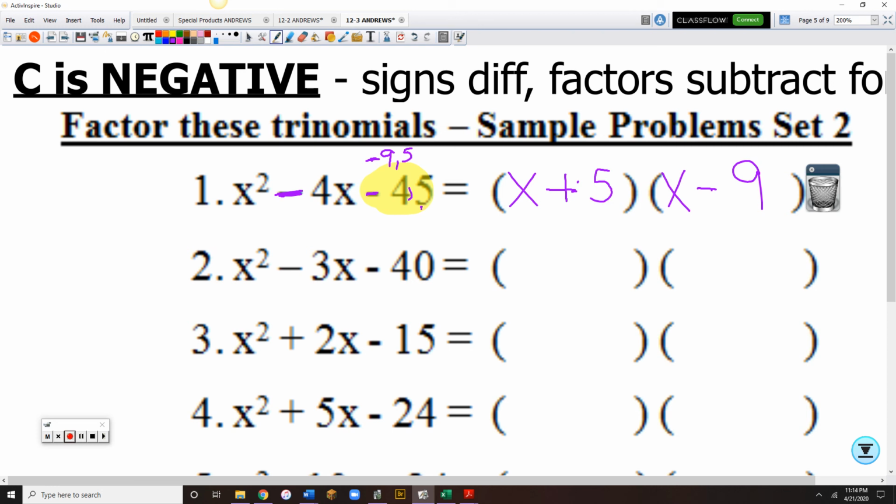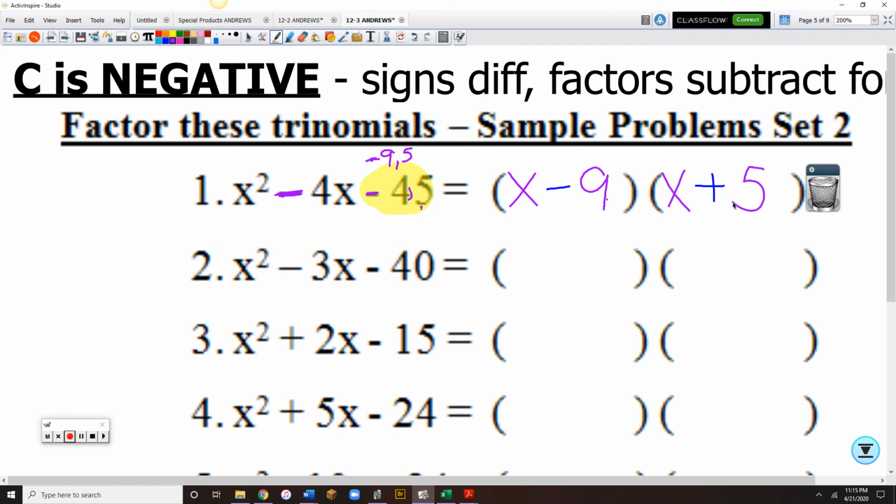Okay, now it doesn't matter. When I started this problem, I could have put the minus first and then the plus. It's a weird thing, like Active Inspire keeps changing color for no reason. And that just means that the 9 would have to also go first and the 5 would go second. So it doesn't make any difference the order of the signs when you put those in, but the order of the numbers definitely matters. The numbers have to match up with the sign that's going to make sense for our middle term.